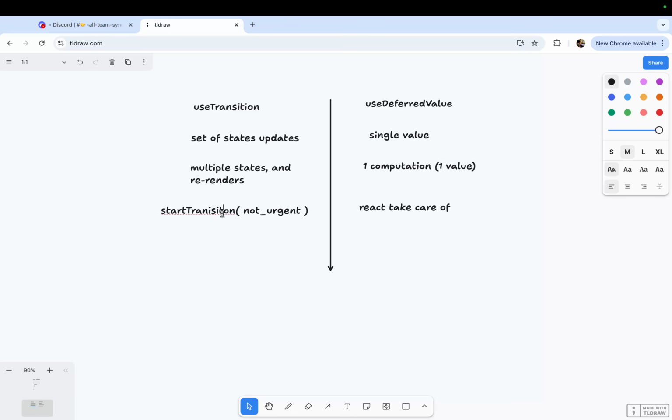So obviously we have more control here. We are telling React which update is not urgent. In useDeferredValue, it's a single value, so only one computation optimization would be there, and React takes care of most of the delay part. We just mark the value deferred. That's it. Now, how is this actually gonna work if we take the example of the same typing one.